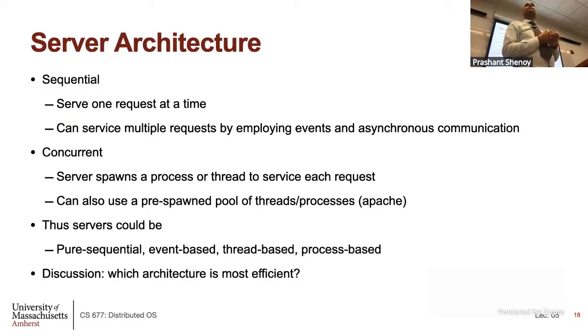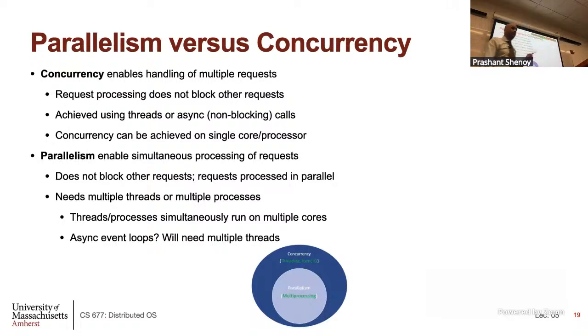Is this clear? Okay. All right. So that just brings me to the last point. I use these terms concurrency and parallelism. We should define them carefully so you understand what they mean and how they are different. They're not the same thing. They kind of sound similar, but that's not really the case.